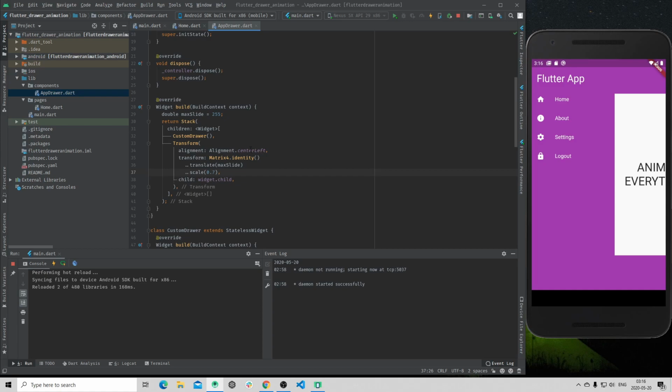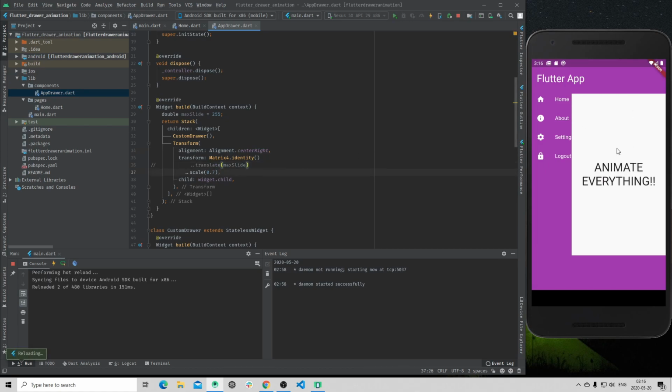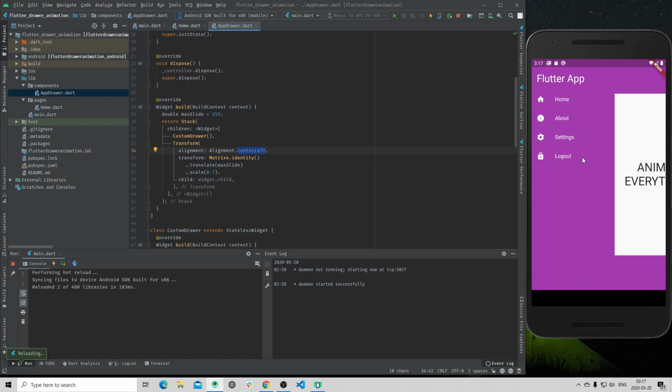Now you might be wondering whether we could also use center right. If I use that and remove translate, you would see what happens. So this is what it looks like. It is now bound to the right side, which is center right, but this doesn't allow us to click on any of these items properly, or they are not visible enough, or it just looks ugly. So for that we have the center left, and then we also have the translate to make it look good.